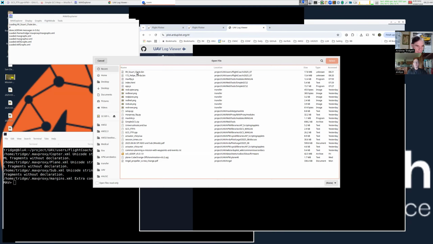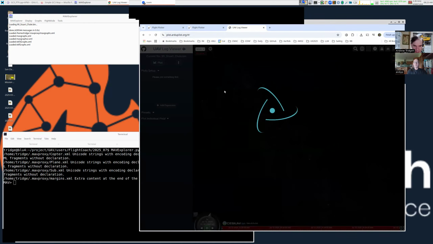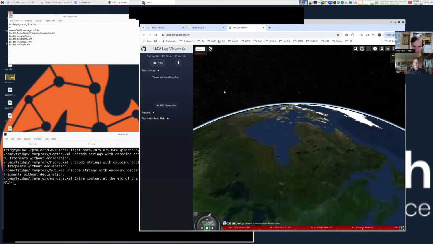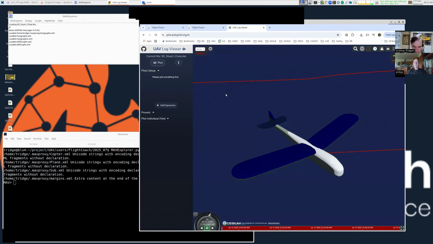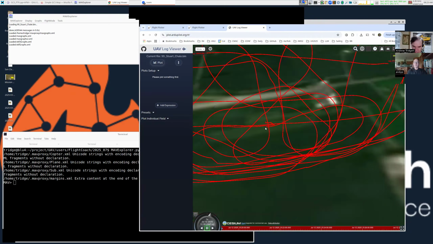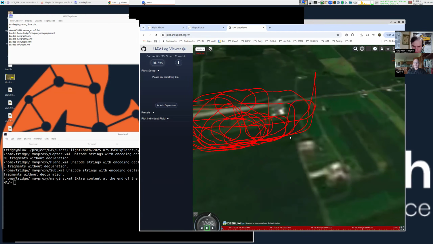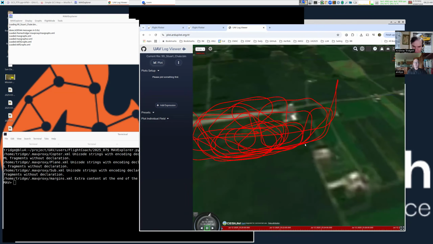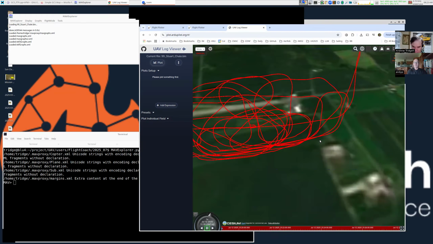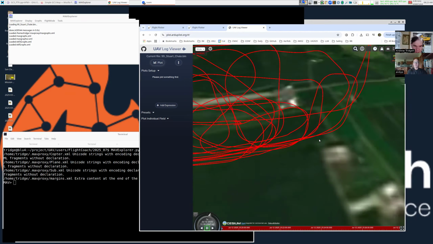So I'll actually go and open one of these logs in the log viewer. And it actually has a little bit of a 3D viewer in it, which means you can see some of the same characteristics. It doesn't have the wonderful colorization that's done on FlightCoach, but you can see some of the properties.